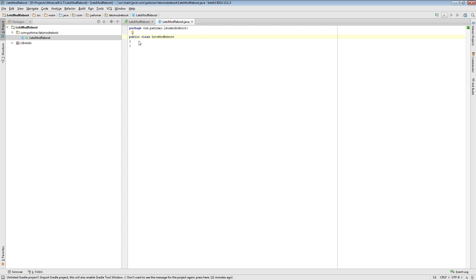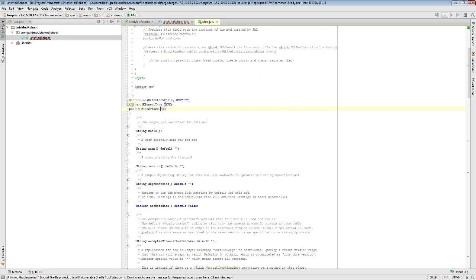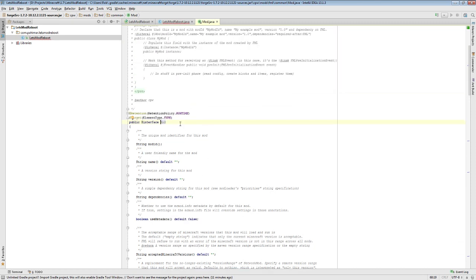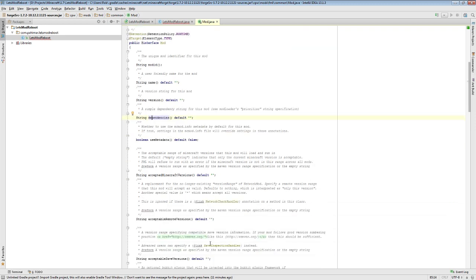What more do we need to do? Now we need to add the @Mod annotation. See here, it's defined under this package, cpw.mods.fml.common. So this is an FML class. And in IntelliJ, you can click on it, hit Control B, and that'll take you to the source. Here is the source code for what is inside the Mod annotation. An annotation is a way to kind of describe something with more detail. Here you can see these are the various things we can set. We can set the mod ID, the mod name, the version, dependencies, all kinds of other stuff.